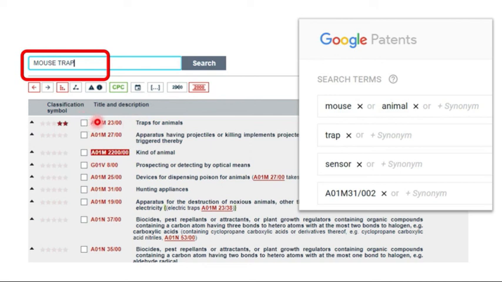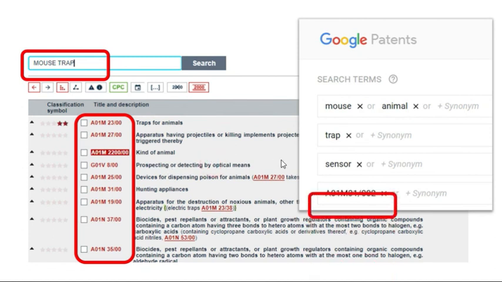You can read the description of each IPC code, and you can take one code at a time and experiment on adding each in your search string, such as this in the Google Patents. So once you include a relevant IPC, your search return will be more targeted and filtered.